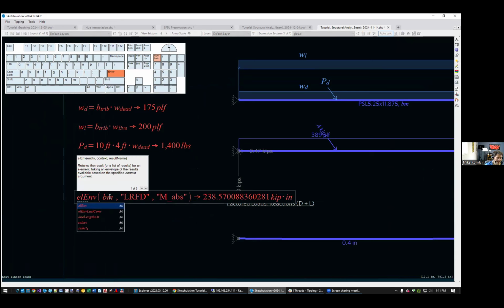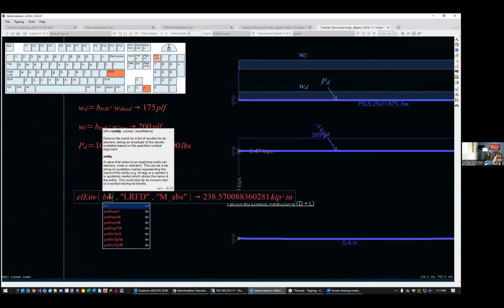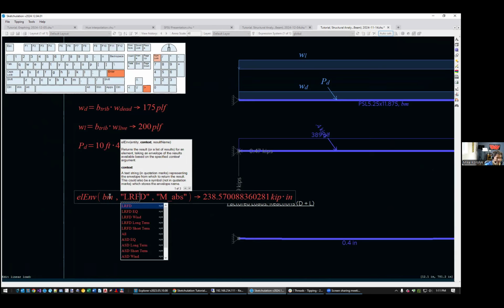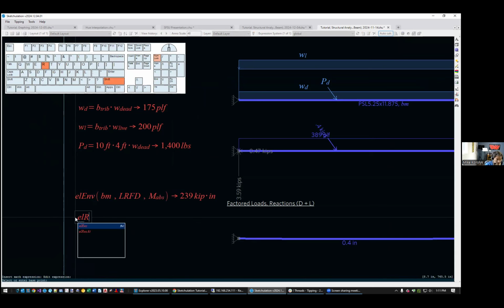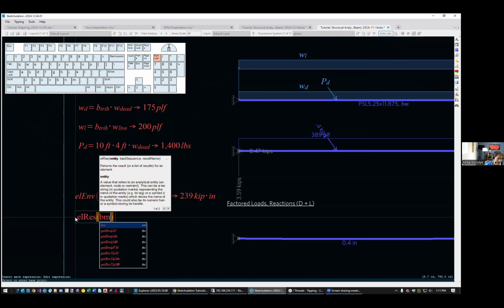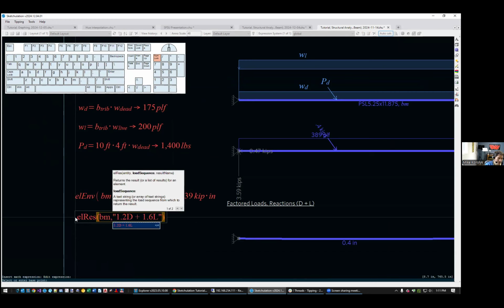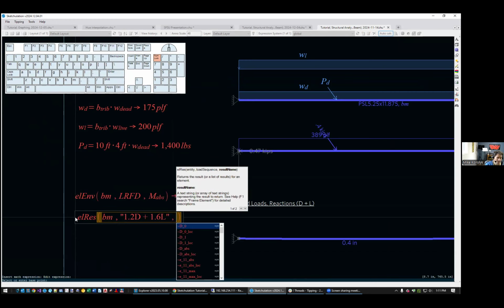The elEnv command gives you an envelope of all load cases within a certain context. So we had the LRFD context, and we looked up the absolute value moment, the maximum one, and then there's also the elRes command, which will allow you to look up the results for a single load combination as opposed to enveloping multiple load combinations.